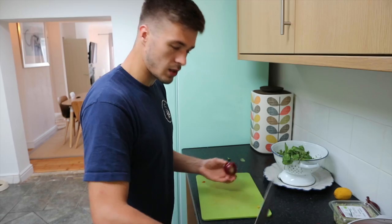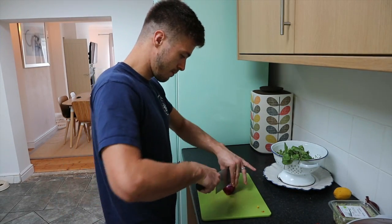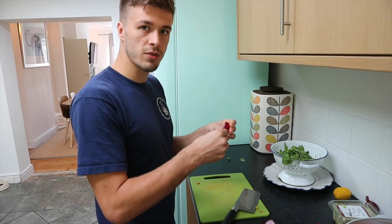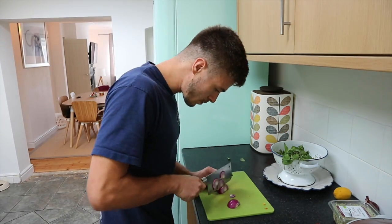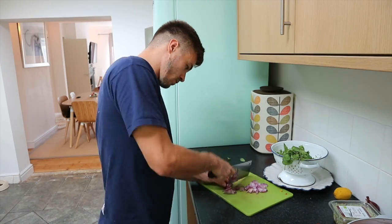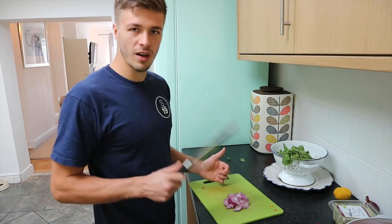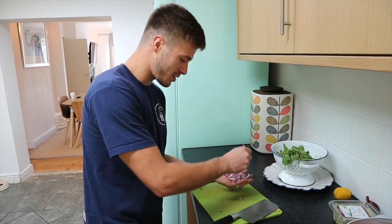Now red onions, almost in the same way. Trying to keep these as fine as you possibly can. Please don't judge my knife skills. Okay, I was gonna do 2 of these red onions because they were small, but I can feel my eyes starting to go, so I think 1 will be enough, and I'll save you the tears.